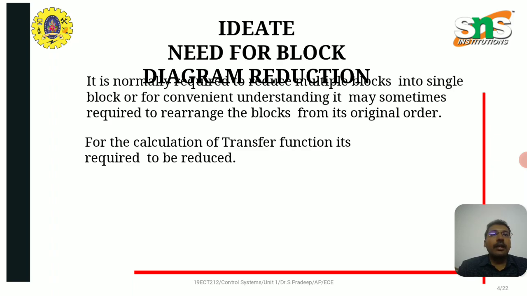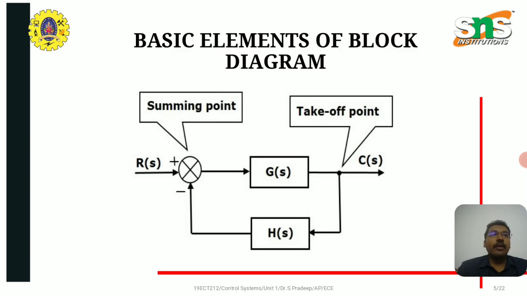Ideate. The need for block diagram reduction technique is normally based on the multiple blocks, reducing multiple blocks into a single block, or for convenient understanding, it may sometimes require to rearrange the blocks from its original order. For the calculation of transfer function, it's required to be reduced. The basic elements of block diagram: input R of S, output C of S, summing point, takeoff point, G of S, transfer function, and H of S, feedback.